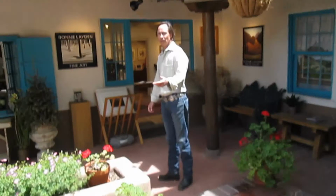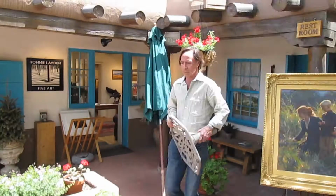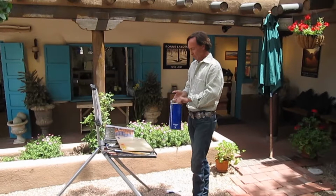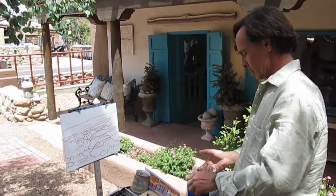Okay. That makes one color, but I don't want to, because no light is as strong as the sun. And when I have the sun on the canvas, it's hard, but I usually paint the other direction, so I'm going to have to turn around. I'm going to turn it this way.